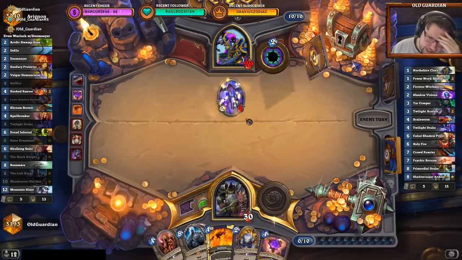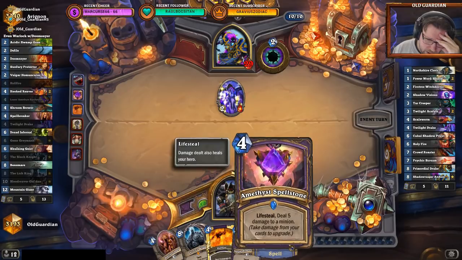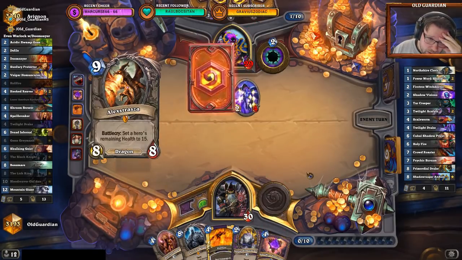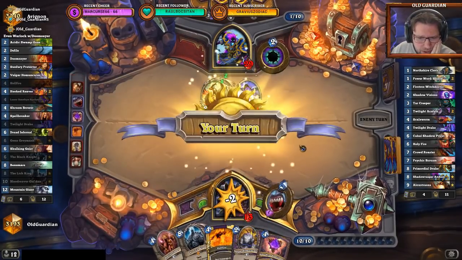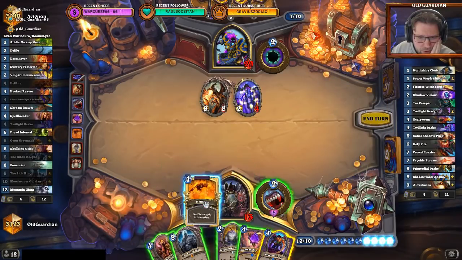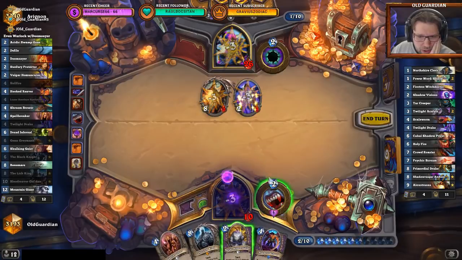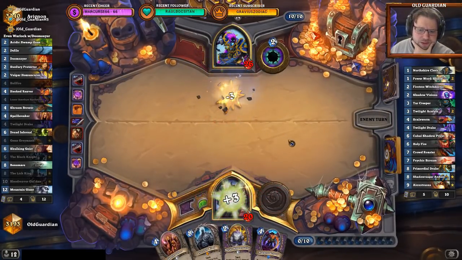But now if he plays Alex and attacks with this... I mean, I have that 5 damage coming from this one already. This is the Alex turn. As expected. Now there would be a Hooked Reaver. Not the time to do Hooked Reaver. This is Hellfire. Spellstone the Alex. Ping the Twilight Drake. I get to 20.